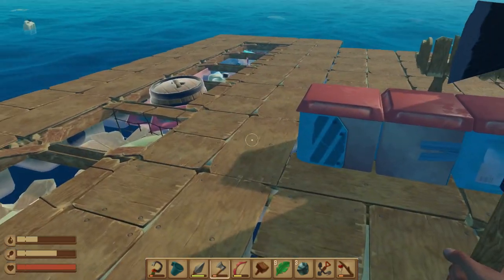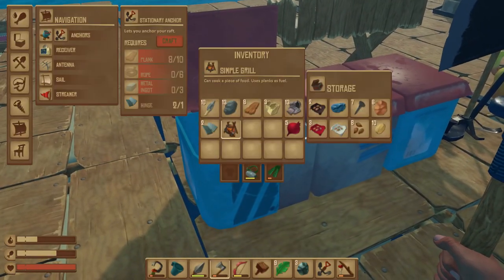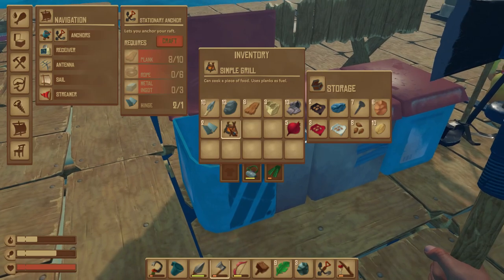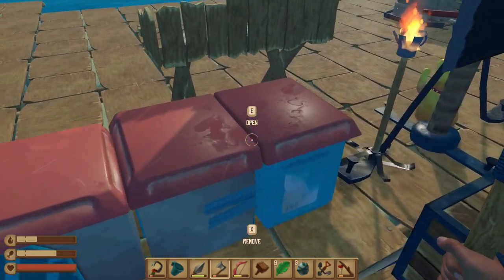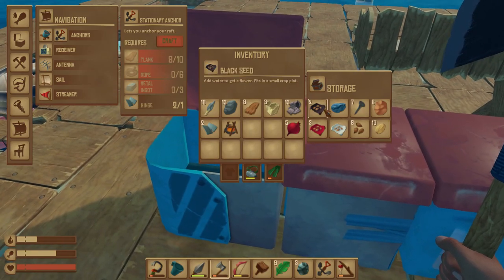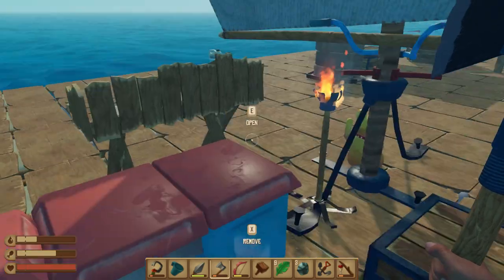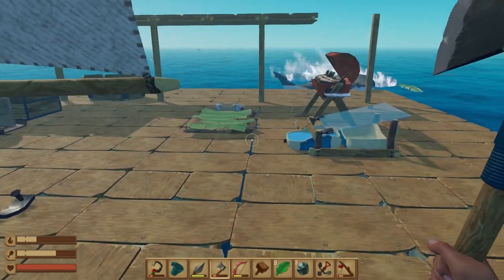Okay, so I'm thinking, if I could put the anchor right here in the front, that'd be really handy. This storage container has stuff in it. Not stuff that I really need, but it's got stuff in it. Let's try to grab what we can out here. Let's grab the shell, some seeds. Oh, I do have more copper. Sweet. All right, so we might actually be able to build a circuit.